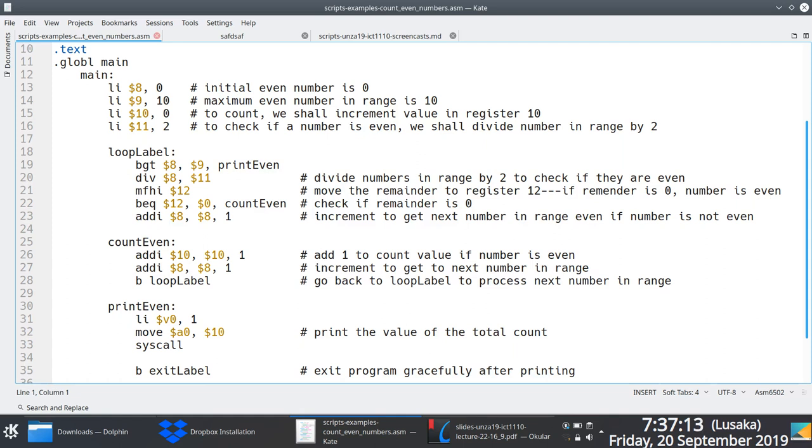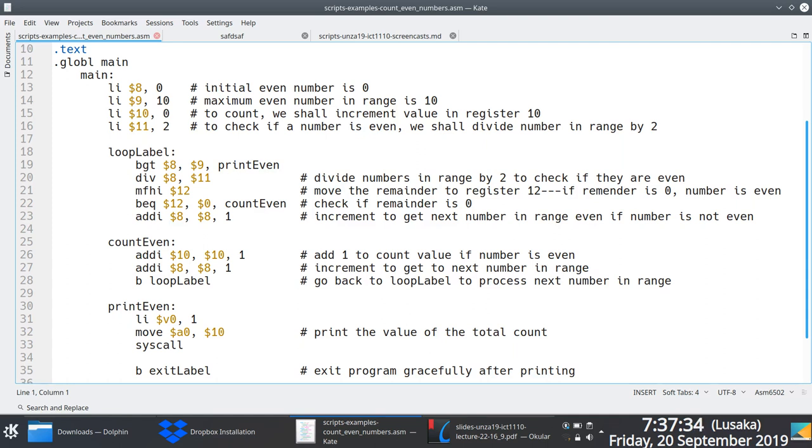But once we process two, two by two returns a remainder of zero, and then we add one to the register 10 here, right? And then 16 is basically just holding the number two because there's no easier way of dividing the even numbers, though the numbers are going to be processing by two. We're saying we're going to keep track of the two here into register 11, right?